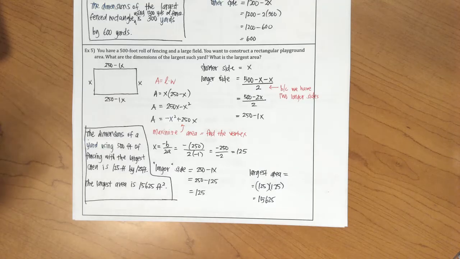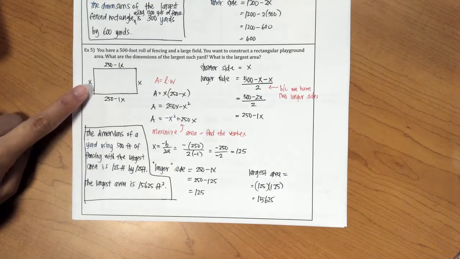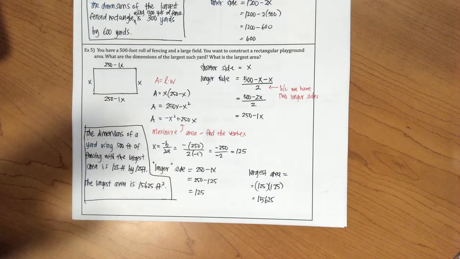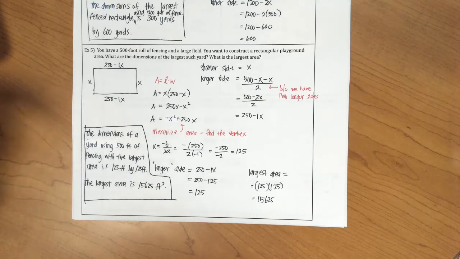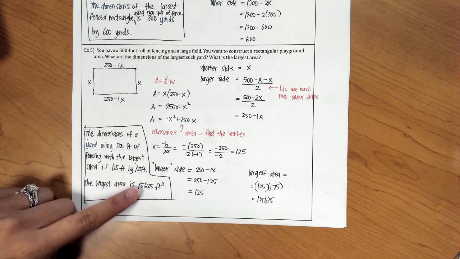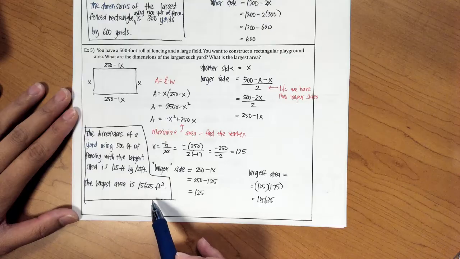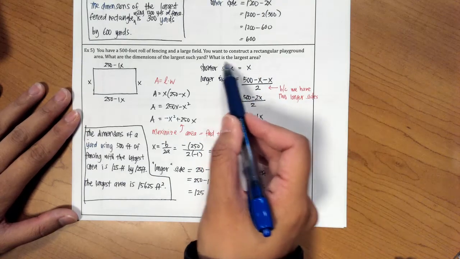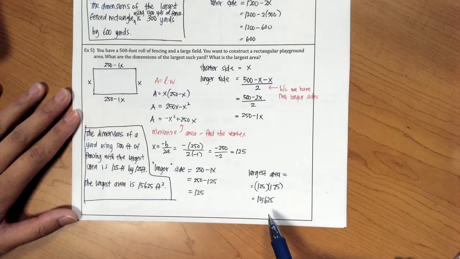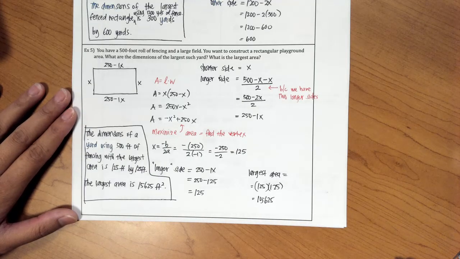You cannot just make that statement and prove it here, right? Because you saying that doesn't prove anything. So if you wanted to prove it to me somehow that a square is the largest area, great, on the test, then you can say that and then just know that it's 125 by 125. This proves that the square is the largest area. And then don't forget to answer the second question, what is the largest area, by multiplying 125 by 125 for a total of 15,625 feet squared. Okay. So tomorrow in class we'll practice more of these maximizing area questions, and we'll move on to maximizing revenue as well.